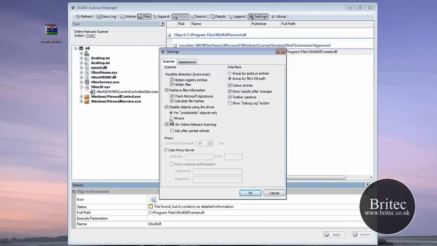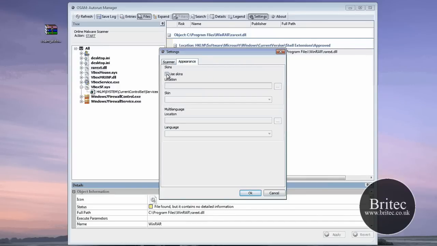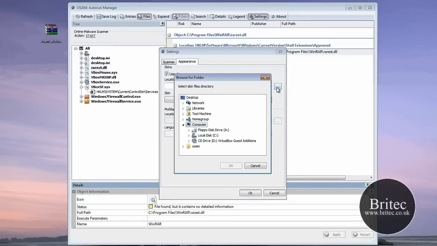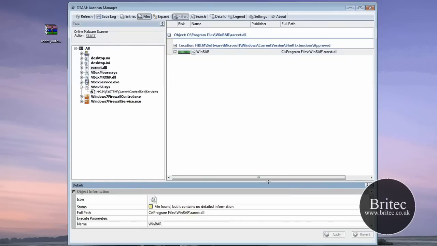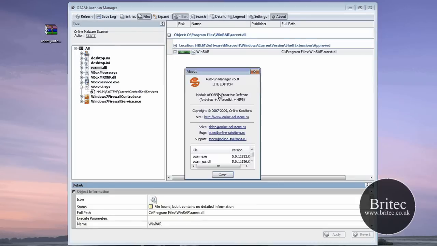Also, inside settings, you've got your settings, which you can mess around with. I've just left these as default, to be honest. And appearance, again, you can use this area for changing the skins. You can download the skins from their website. Should have maybe done one to show you, but it's pretty much self-explanatory. Point to where that skin is on your system and then just click OK, and that will put that skin on. If you get a problem, give us a shout and I'll make a quick video for you. And that's about it, really. This is just about the actual application itself, who makes it, and where the website is.